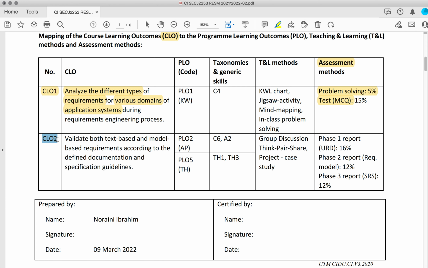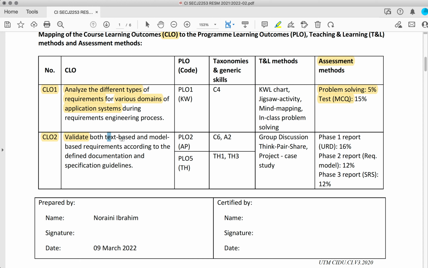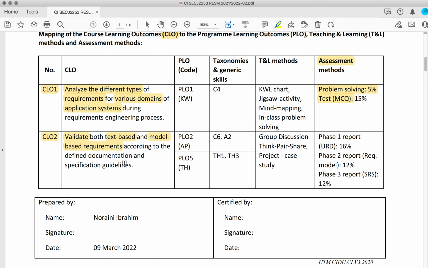And CLO2 is basically we want you to be able to validate both text-based and model-based requirements that are specified in the SRS, in the defined documentation and specification guidelines based on the IEEE standard.